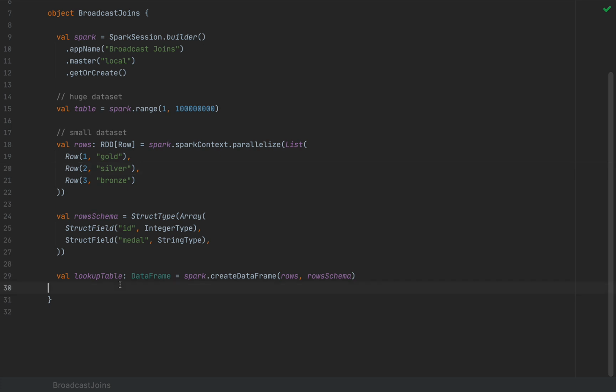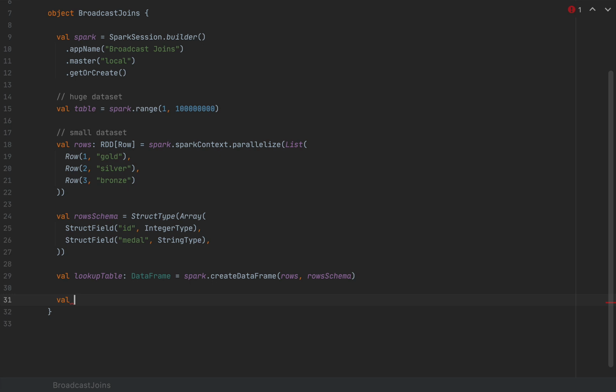And for some reason, we want to join them. In our very simple use case, we have 100 million participants in a competition, and we have recorded their positions in the contest. We want to see which one of them deserves the gold, silver, and bronze medals. And for that, we need to join these 2 data frames.